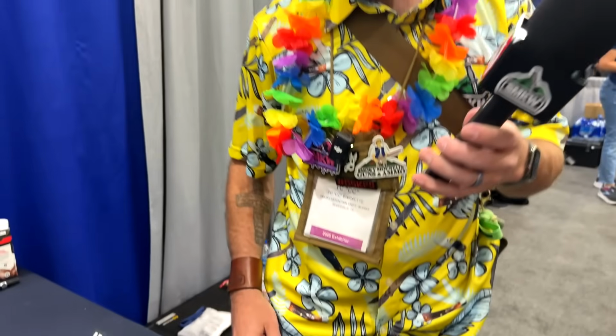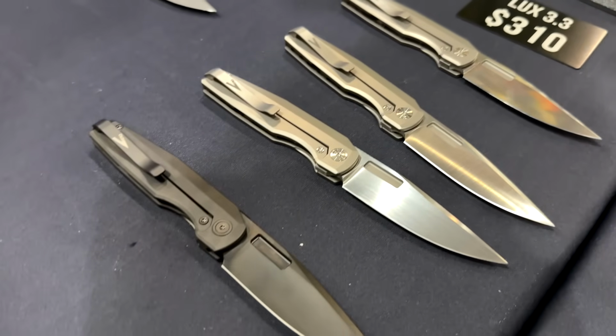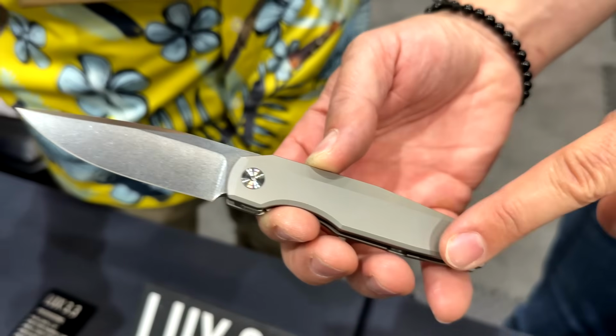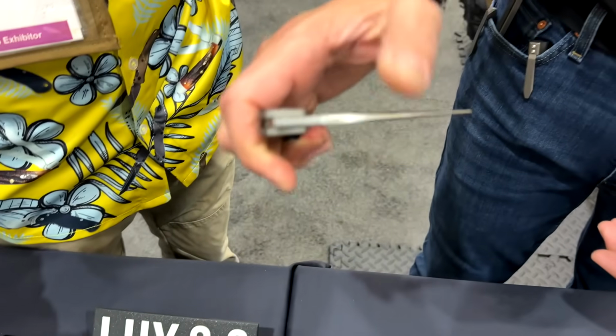And so moving on down the line, what have we got over here? Yeah, so we have our Lux 3.3s. The slightly larger version of this actually won Blade Show Best Production Knife, which we're very happy about. This is an M390 steel blade, full titanium body, titanium screws, clip and backspacer, running on ceramic bearings.